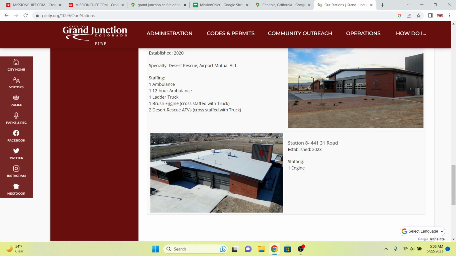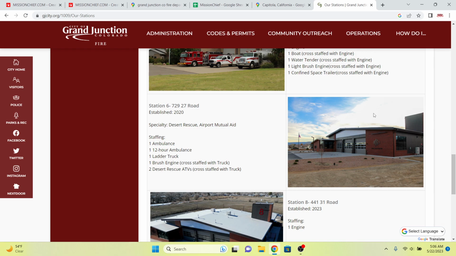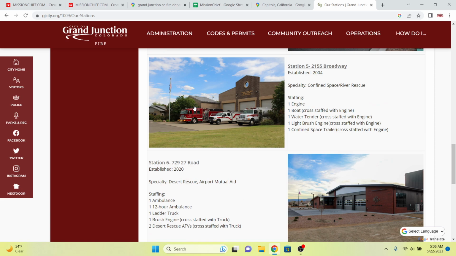Since it doesn't exactly say the engine numbers or anything like that, you would probably have to go in manually and find the information. But you can almost guarantee that it says there's one engine here at station 8. You can almost guarantee that engine 8 is going to be at station 8. Engine 7 is going to be at station 6. And yada, yada, yada. But yeah, that's using the city.